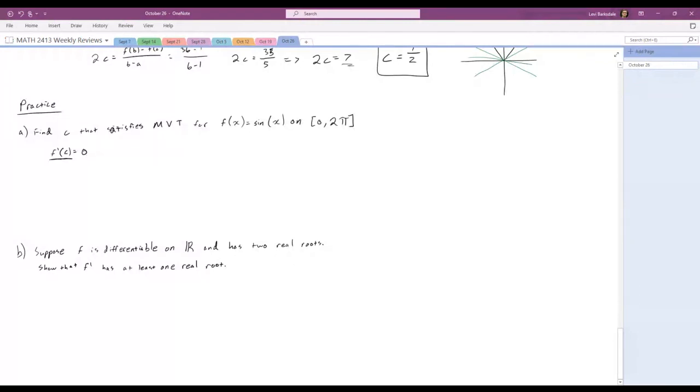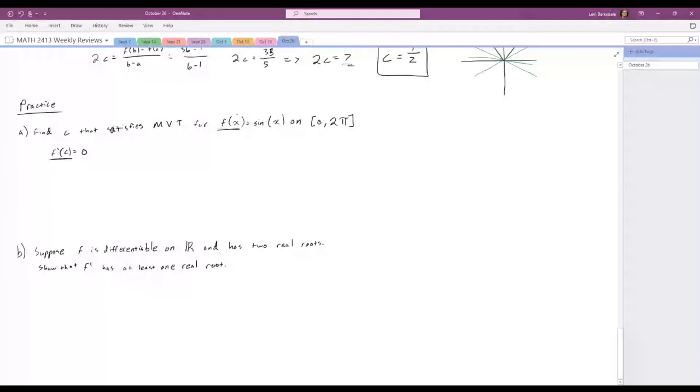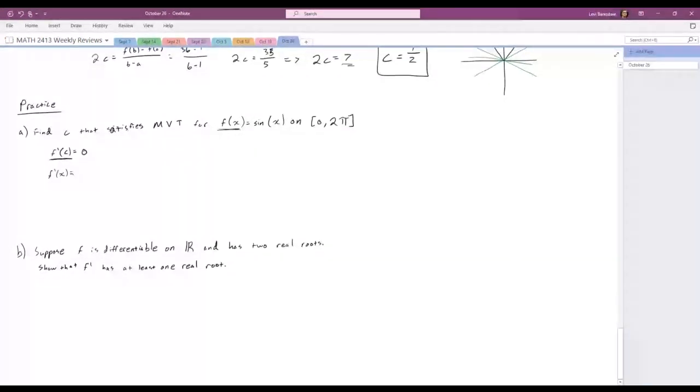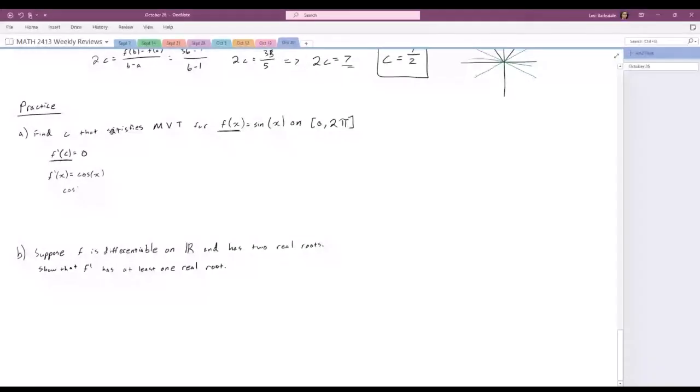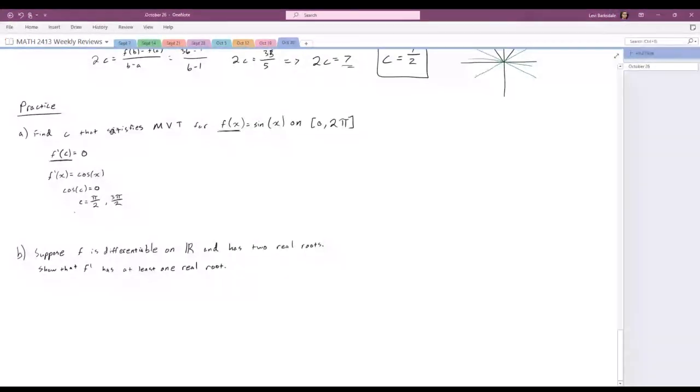Don't I need integrals for that to undo the derivative? Well, you're given just your function, so you can find the derivative. Oh, so I need to take the derivative of sine x, and it'd be cosine x. And what should it be equal to? 0. And when is cosine of c equal to 0? Oh, wait. So it's going to be pi over 2 and 3 pi over 2. Right, we would have pi over 2 and 3 pi over 2. Okay, so I just didn't go far enough is what my problem was. So my question is, do you need to provide both of these c values?